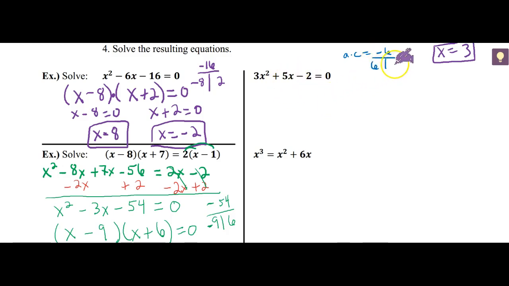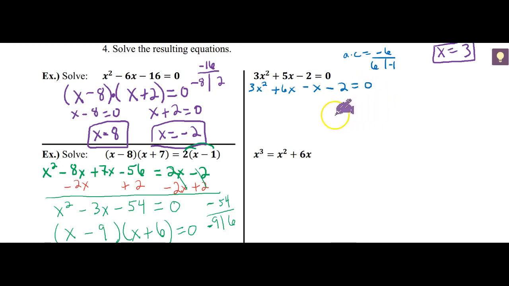I want factors of negative 6 that will add up to positive 5. So I'm thinking 6 and 1, and one of them has to be negative, so I'm going to put the negative with the 1, so I end up with a positive 5 in the middle. Now, since that front coefficient is not 1, we have to break up that middle term into the two factors we found of positive 6x minus x, right? 6 minus 1 would give me the positive 5. The last term stays the same.